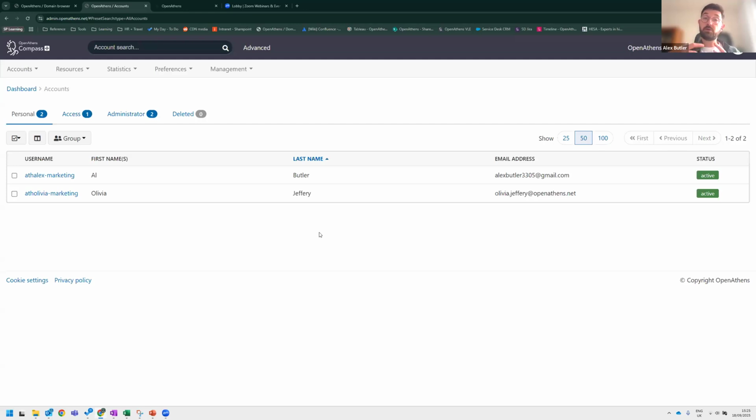But what we know is that the majority of you all here are using local authentication. Okay. Now, when we talk about local authentication, what that means is that our user directory is managed outside of OpenAthens, so outside of the Compass dashboard area here. But what is set up in place of that is a connection between OpenAthens Compass and your local directory or local authentication tool. Many of you are using Microsoft Entra, or you're using Google Workspace, Circe Dynex. So yeah, there's plenty of options.